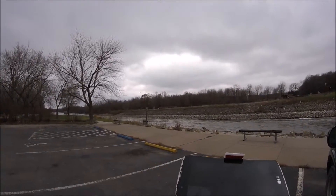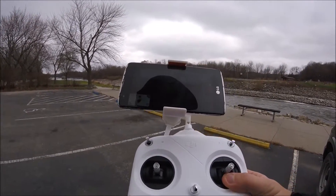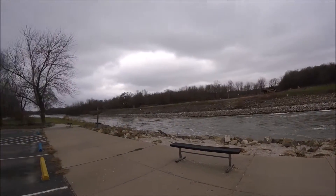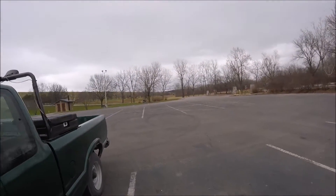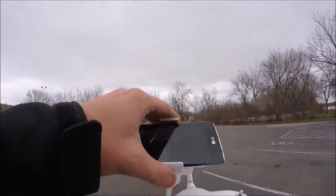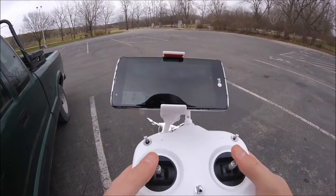Alright guys, I'm just trying to get a couple quick drone shots before we go down there. I'm waiting for this baby to warm up. Sailorville Dam is located just north of Des Moines, kind of west of Ankeny. Let's lift off and see what video we can get - there's a little bit of wind today but I'm not too worried about it.